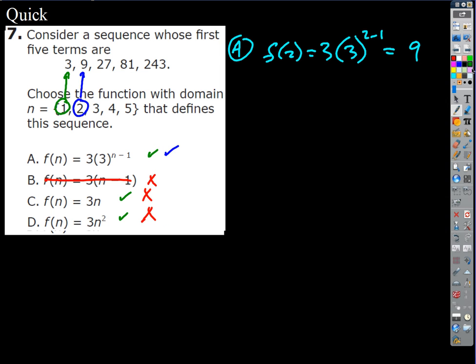Can we just start with 5? Yeah, you could. And that's not bad thinking, because if you start with 1, probably a lot of these are set up so they're going to work with 1, right? Because they want to make these difficult. So you might want to start with something other than 1. If we'd started with 2, all those would have failed and A would have won, right? Okay.